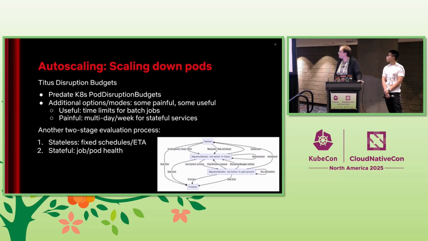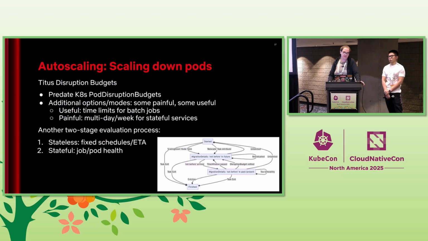OK, so now looking at the pods. I mentioned earlier we've got these custom disruption budgets. They predate Kubernetes disruption budgets. They've got a confusingly similar name, but they have additional modes that Kubernetes doesn't have. Sometimes that's for better, sometimes for worse. For example, it's not technically in the disruption budget itself, but all batch jobs that come in, we have them set a time limit for how long they think they're going to run. So a batch job might say, there's no reason I should be running past 48 hours. We'll use that as an input, both for where we schedule that pod, as well as for this teardown process, where we can use it to determine an ETA for when a node could be torn down, when we want to scale down a surplus of nodes.